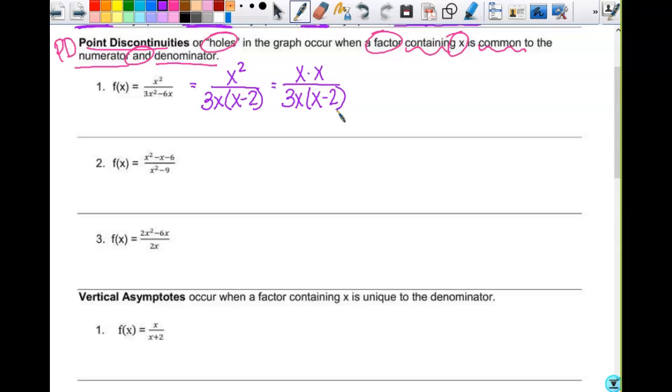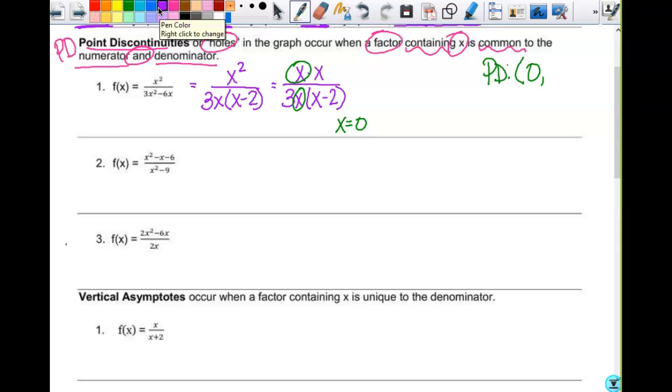Okay, so that's technically completely factored, even though we most of the time wouldn't write it that way. So what I'm looking for is a factor that contains x that is common to the numerator and denominator. Well, I have that. These two are factors, and they are common to the numerator and denominator, right? So I'm going to end up canceling them out. However, this tells me where my point discontinuity is. Whatever the factor is that you're going to cancel out, you set it equal to 0 and solve it to get your x value. So x would equal 0. Well, guess what? That's solved. So my point discontinuity has an x value of 0. We'll talk about the y value in just a second.